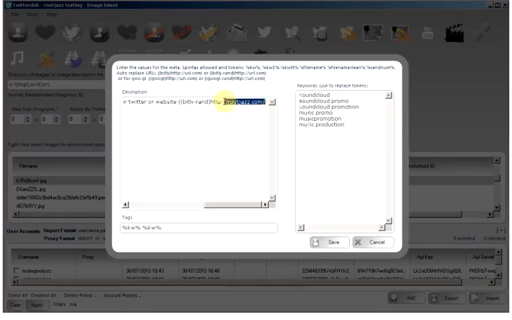Then any URL here will be given a random bit.ly URL shortener every time. Now, for those of you who know about bit.ly, if you pass in the same URL, it will give you the same bit.ly link. Now, if you're trying to post a different link every time, this will not work. So what the program will do is it will take your link, it will add on a URL variable, which won't affect the link at all, but it does make the link unique. And as we are now passing a unique link to bit.ly, they will give us a unique link back. So every time we post a link here, it will be unique.